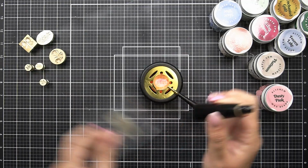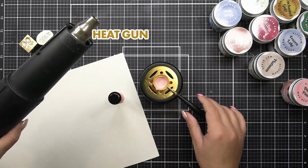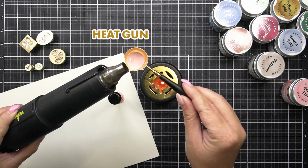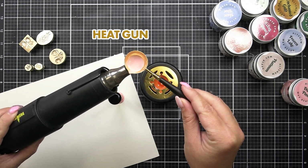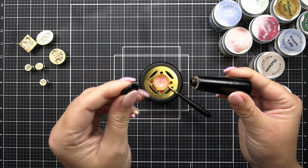Also, here's a hack that you might not know. If you don't have a candle at home or the wax warmer, you can warm your wax with a heat gun. Just be very, very careful doing this. No one wants anyone burning themselves.